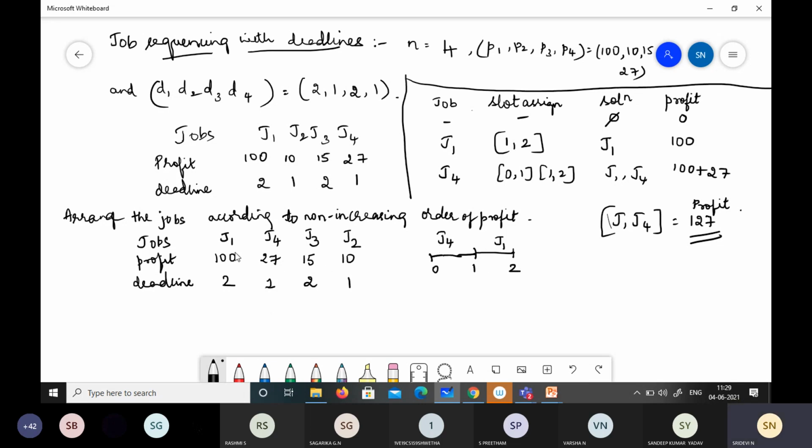Okay. So just make it simple. We have already arranged in non-increasing order. So we have to select the jobs in this order and try to place it in the appropriate place so that we'll get maximum profit. In order we'll select always, as they are already in decreasing order of profit, because our aim is to get maximum profit.